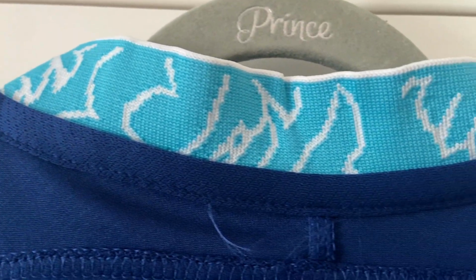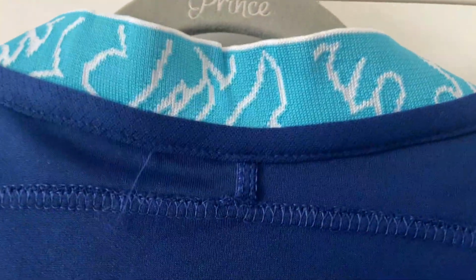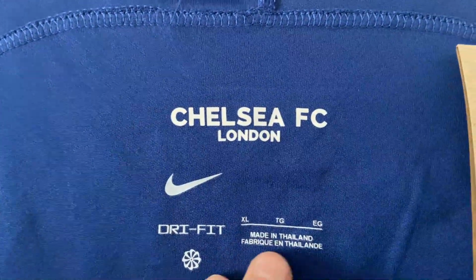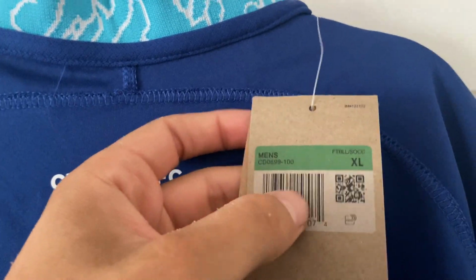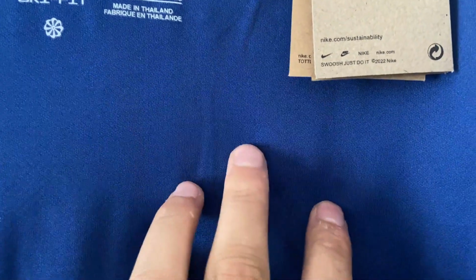Okay, we're on our final part of the inside. Collar looks okay. Again, some additional stitching cotton there. And we've got a Chelsea FC London, which has all been heat pressed on. It says an XL, but it is going to be more like a large. Likewise, we've got our tickets here. Exclusive product, Nike Chelsea. Again, XL, but remember, it is going to be like a large because it's a DHGate shirt. Where Mount is printed on there.